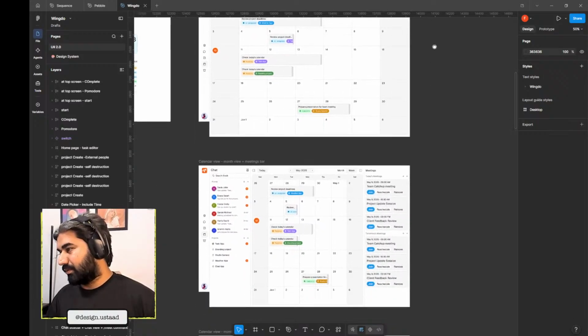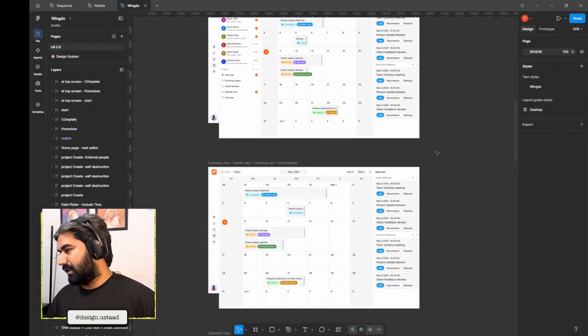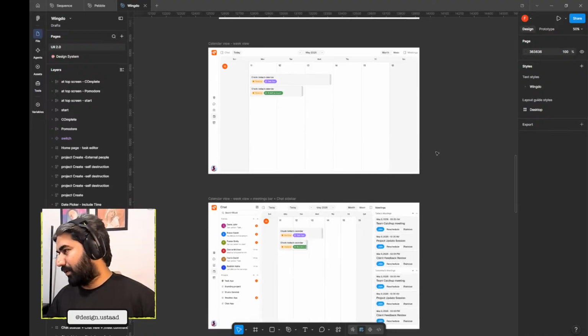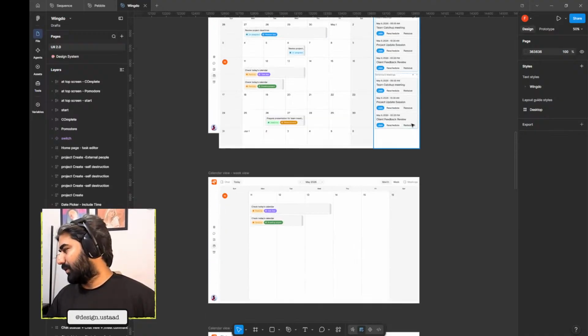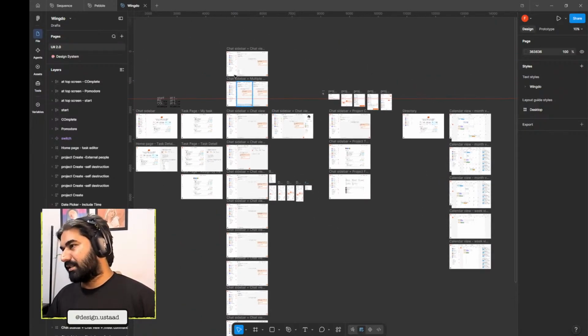It connects with your Google account. It syncs all your meetings, with this cool calendar layout, and you can drag and drop everything. See, two days, tomorrow meetings. The UI is really crazy, and the idea also was really crazy.